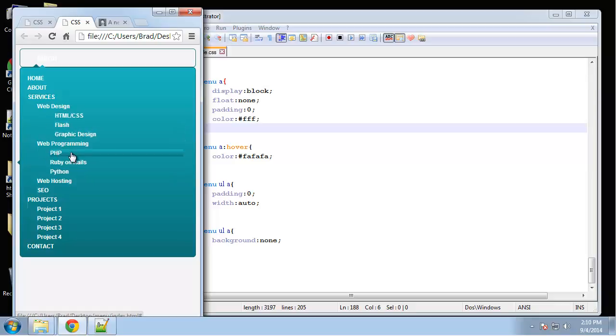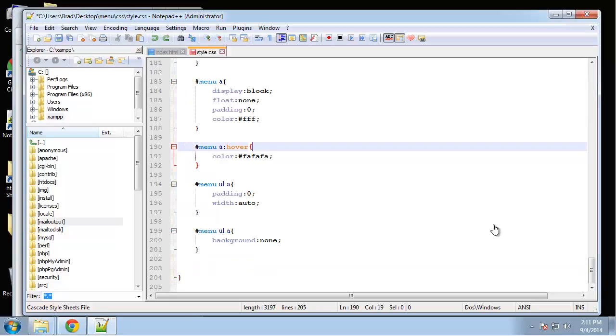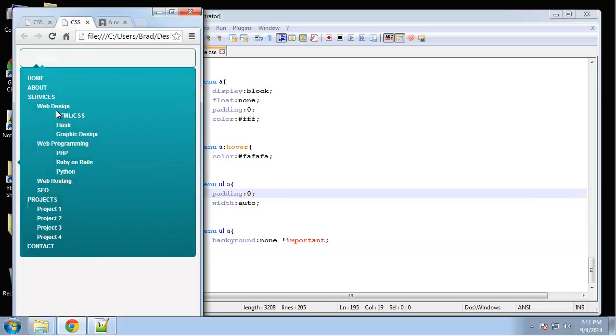I didn't mean to do that, but I think I'm just gonna leave it like that. I kind of like it, but I want to get rid of that background. Okay, so let's see. Actually, you know what? This should do it. Let's make this important. That should hide it for us. Okay, we hover, now we have no background.